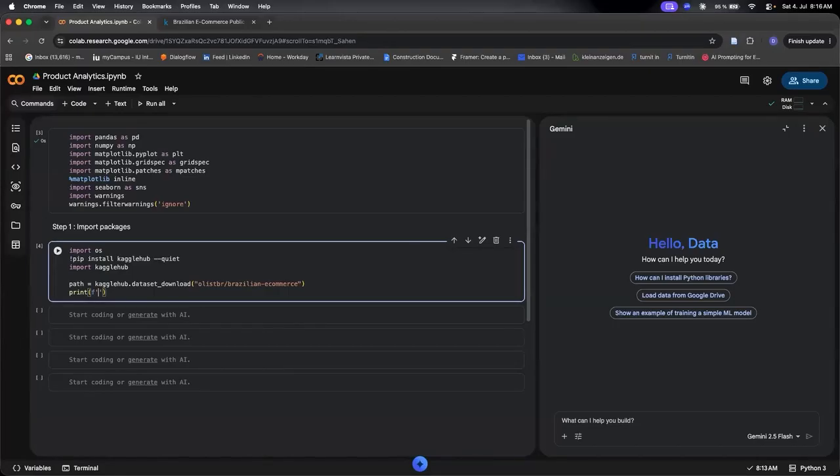I will write a Kaggle dataset downloaded message, if it is downloaded actually, to the path. Path, okay.